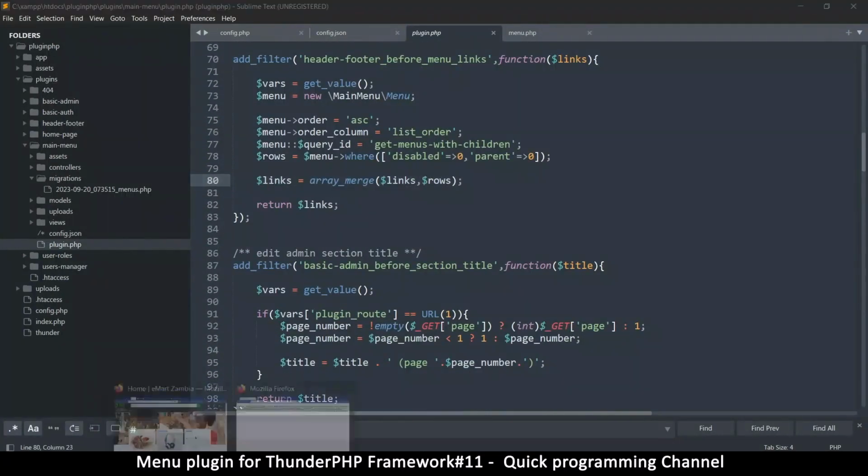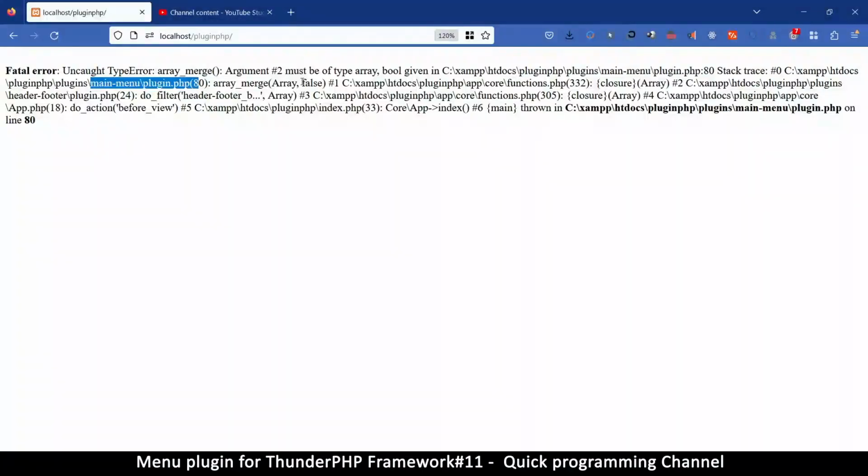So what is it complaining about? It's very important to learn to read these errors and understand what they're trying to say, because they actually give you a clue on why the error occurred. A fatal error just means the script had to stop, it couldn't continue. Otherwise, if it's a warning, it can go ahead and run even with an error. But a fatal error is just that, fatal.